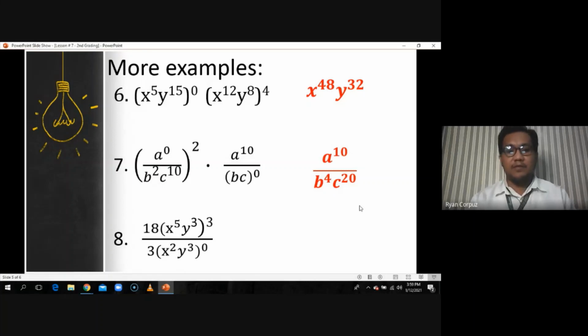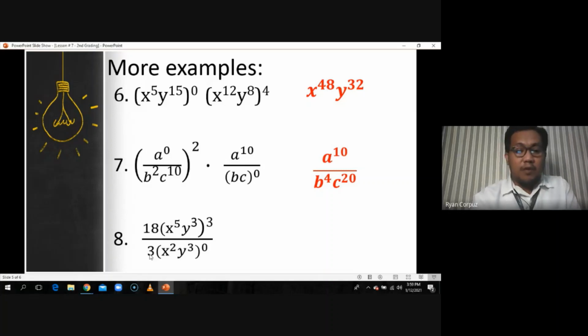So we have a zero exponent involved. Let's take for example this. So this part, on the denominator part, this expression was raised to 0. So that means this will be equal to 1. So since there is a 3 outside, 3 times 1 is equal to 3. So only 3 is left on the denominator part.